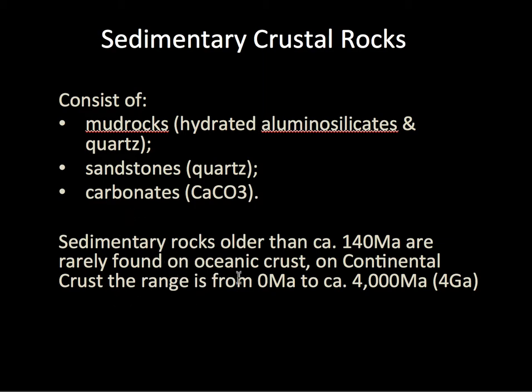Okay, so those are the three main categories that we're going to mention and that Andrew will mention. And just something here, sedimentary rocks on continents cover a far wider range than they do on ocean crust. We found sedimentary rocks, obviously, that are forming today. The sand on the beach today can easily become a sandstone. The rocks are forming all the time. We haven't stopped. And we have dated sedimentary rocks that are 4,000 million years old, 4 gigayears old. So continental crust has had this process of forming sedimentary rocks from other rocks going on for 4,000 million years, and as the planet is only 4.6 gigayears old, that's a long time.